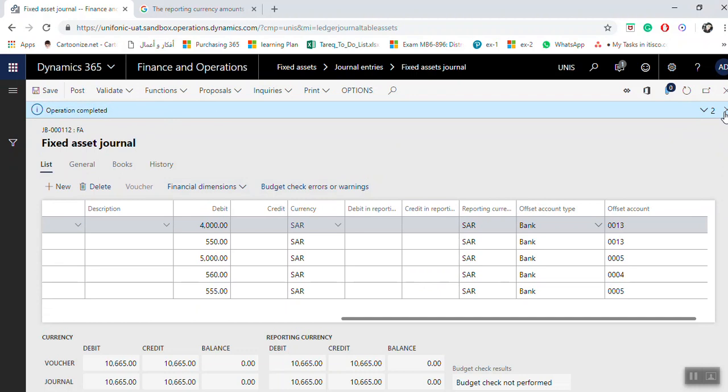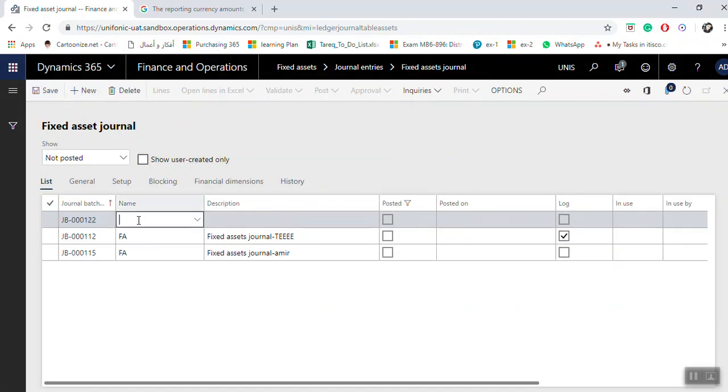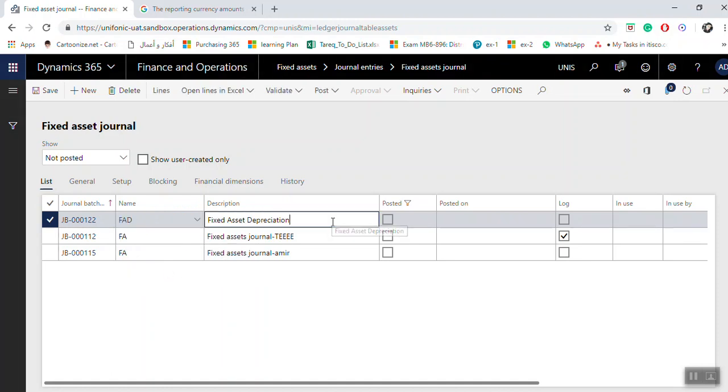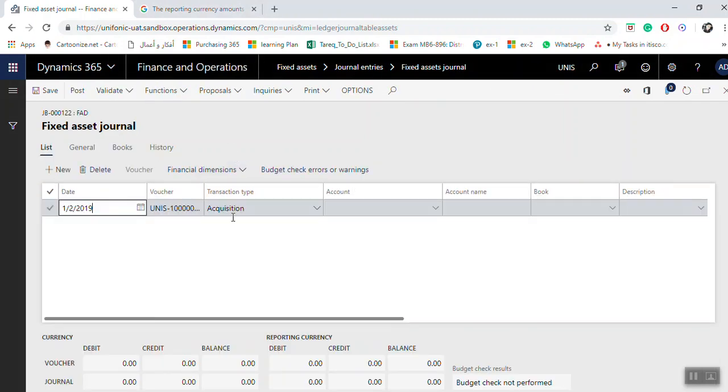You have two options. The first option, manually, you can select one by one, as we explained before, and you can use the proposal here. Okay, so this is the first one, for the acquisition journal. If you want to create a depreciation journal, click new here, select the fixed asset depreciation journal, and here, for example, for December 2018, you can click Control C and go to lines directly. In the depreciation, you have the option to select here, but we do not recommend this. Always go to proposal, then depreciation proposal.